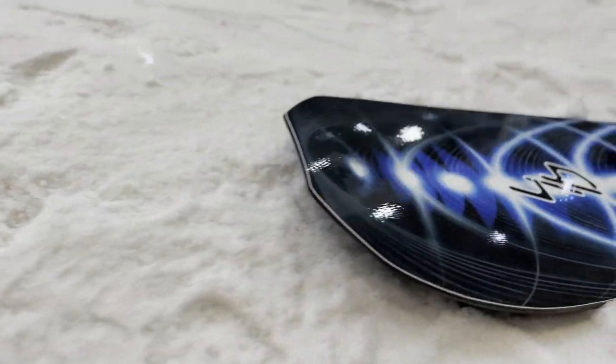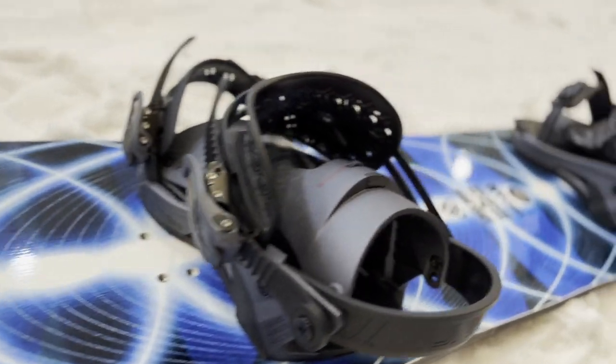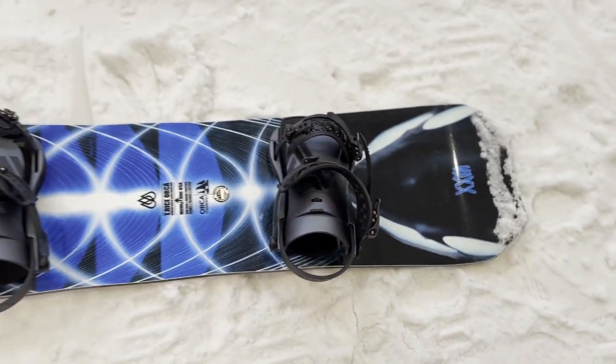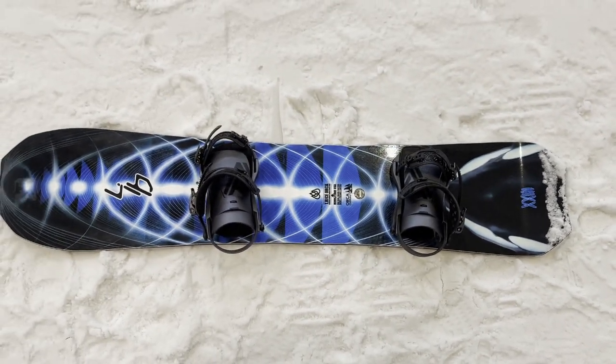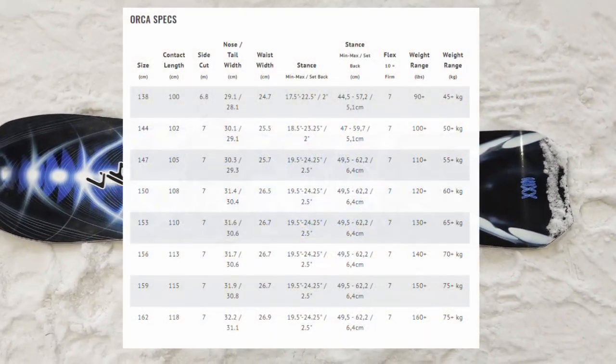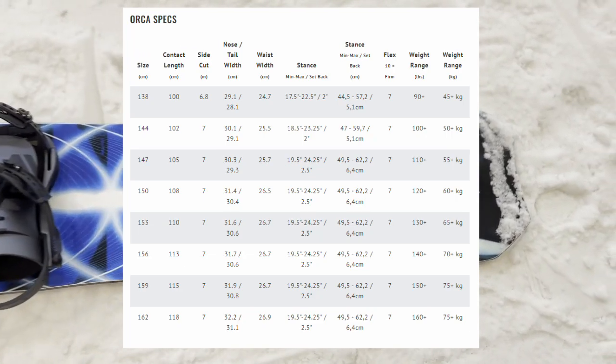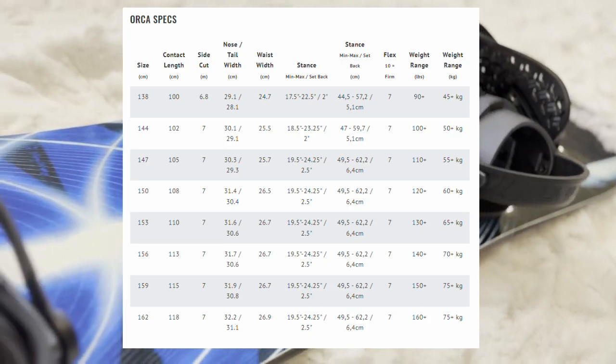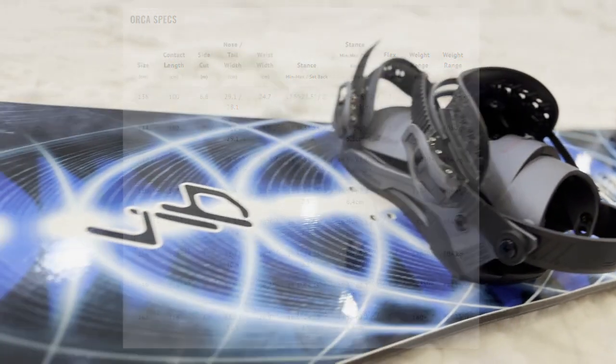The Lib Tech Orca is another great board for carves. It features an extra wide waist width compared to other normal boards. It's also directional and volume shifted, with corresponding directional triple camber and bonus magne-traction built into the sidecut. Meaning, this thing eats ice for breakfast, and if you know how to carve at least decently, icy conditions are going to be no problem for you.